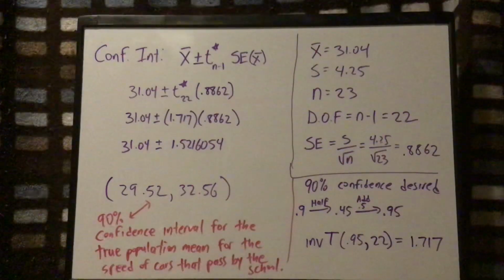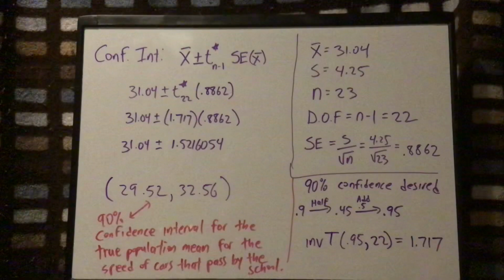But we'd also have to be careful if that confidence interval was 30.5 to 32.5. It would be statistically significant, but it wouldn't be worth actually doing anything about, right? You're not going to go and do crazy things to Reynolds Road for a 1 mile an hour over the speed limit difference. So make sure you know the difference between statistically significant and actually important. In this case, the result is neither, because we don't even have evidence that they're speeding. And even if it is the 32.56, the worst case scenario, that's not enough to really do anything about.